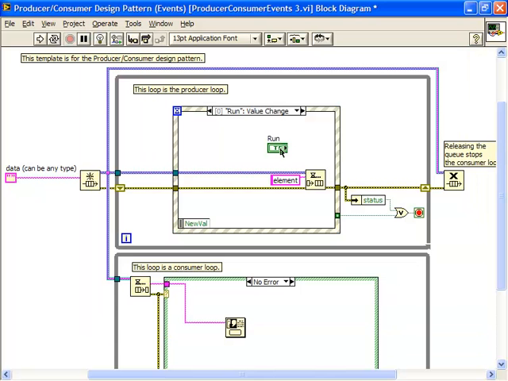So what we want to have happen when we run is not just queue one element. Let's queue one for acquire, make a duplicate of this, string the error and the queue reference together, and do acquire and save. Remember, the key difference between queues and notifiers is that queues allow us to set up multiple elements in sequence.